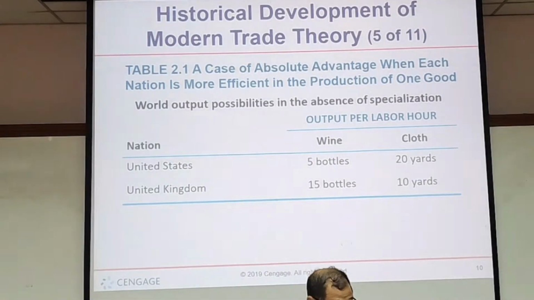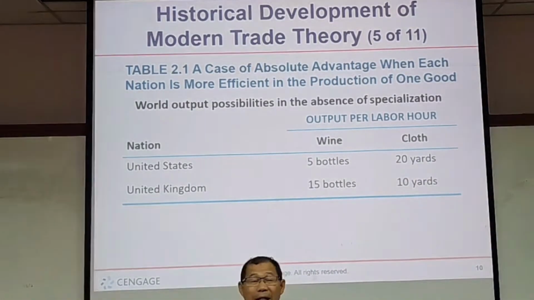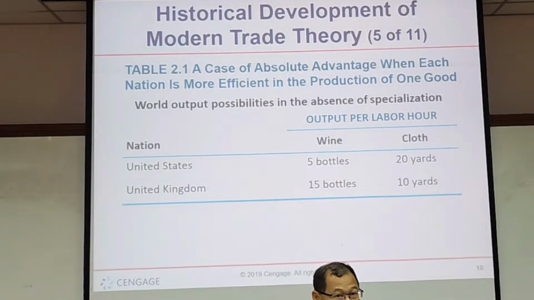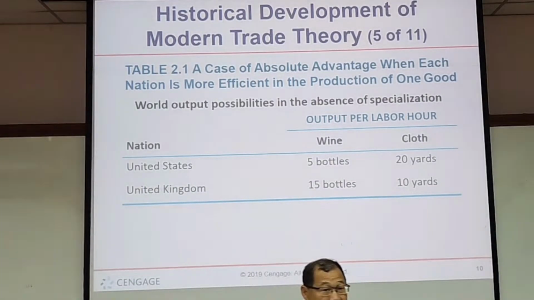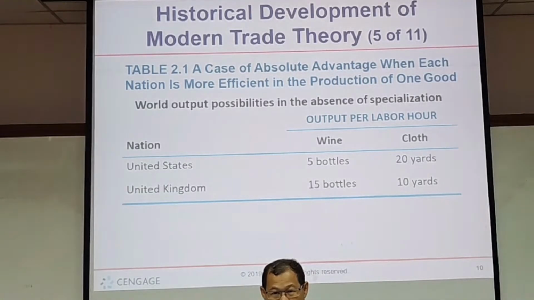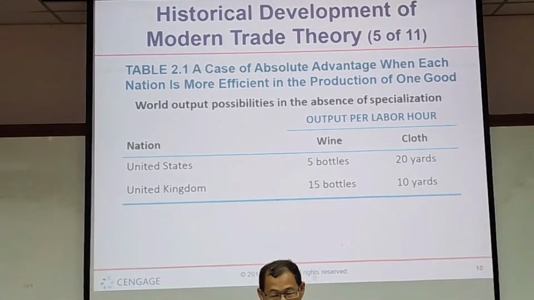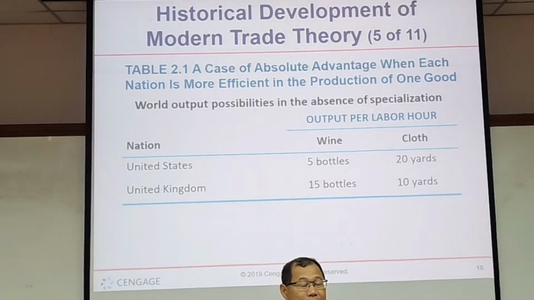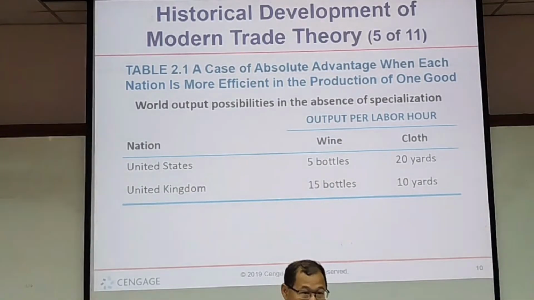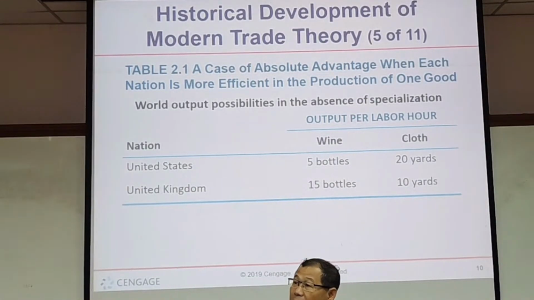Except that Adam Smith and Ricardo teach that resources are scarce. What are resources? Capital, labor. In the case of classical theory, only one factor, labor only, is mixed into the model. And Ricardo, capital and labor. So they are talking about resources being scarce. Therefore, opportunity cost.